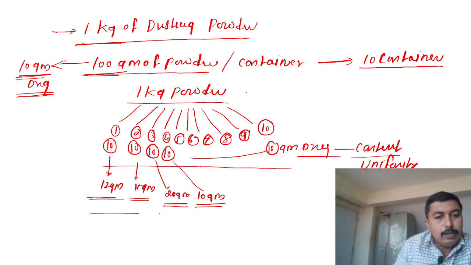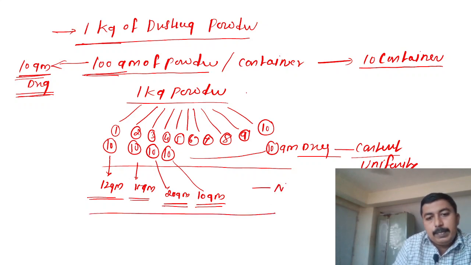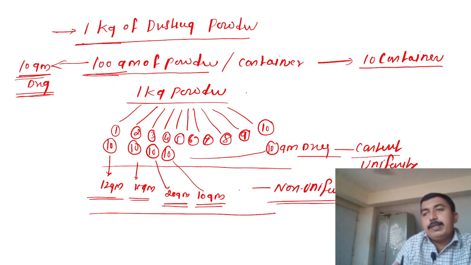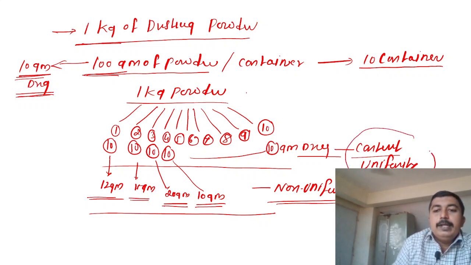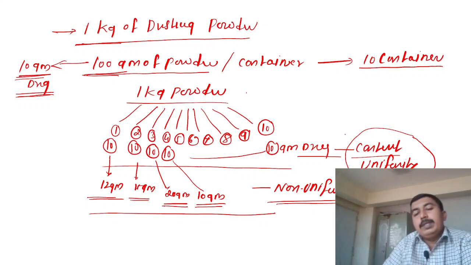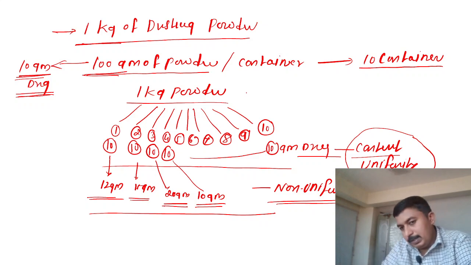So this is non-uniformity. And when you get non-uniform distribution of drug, it is because the mixing is not proper, and that's why proper mixing is required to achieve content uniformity. And you will get content uniformity if the mixing is proper, and the mixing is proper if the drug powder as well as excipients are available in a narrow size range. And that's why size reduction is important.